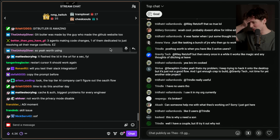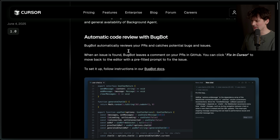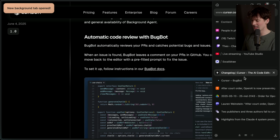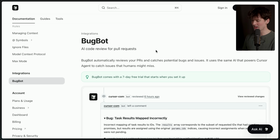If AGI is so good, why can none of these people figure out auth? Ugh. It's a shame because I also wanted to see the Bugbot stuff, but I don't know if I can get that working. But it is really cool to see this part too, because I've found that AI code review is actually one of the best use cases for AI. I hope all the pain I just went through helps prove to anybody who thinks my investments make me too biased to cover things reasonably.